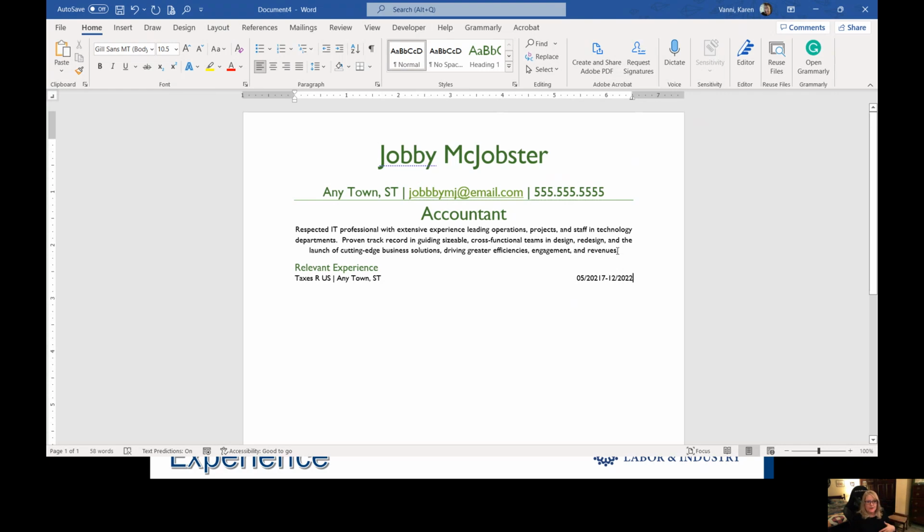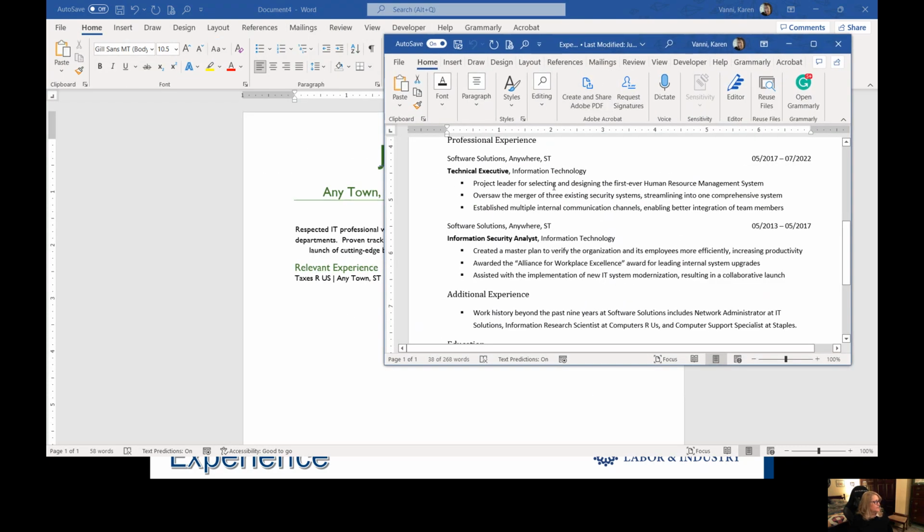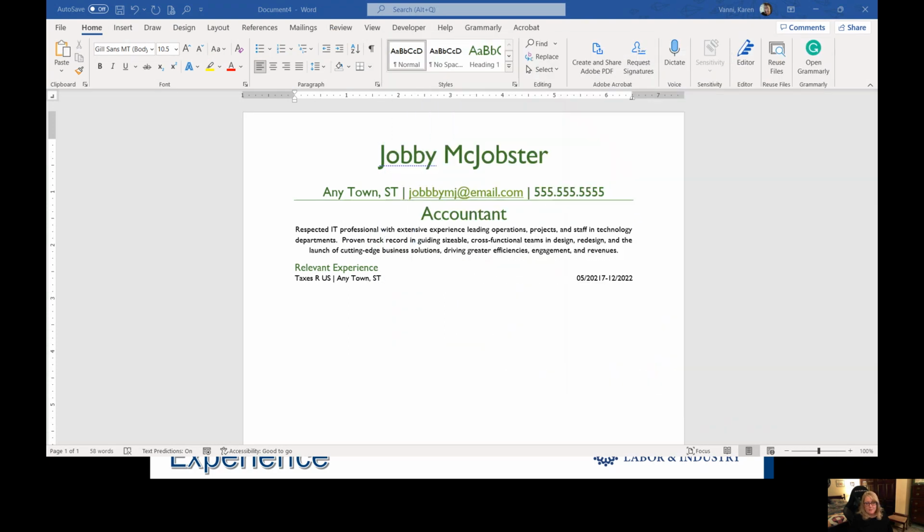Okay, we're ready to move down to the next line. Here I can put the position. I could also put a department if I had a department that I wanted to put in my little sample resume here. I've got information technology department. If I was putting where I work today, I would probably put up here that I work for WSD, Workforce Services Division, but then underneath I might say for the tech and training team. So depending on what you have going on here.